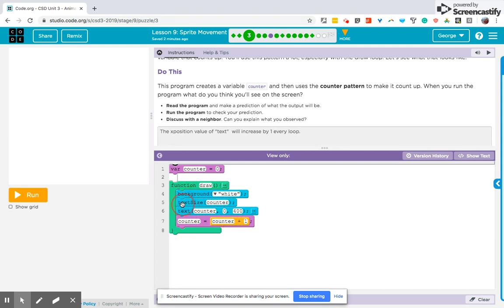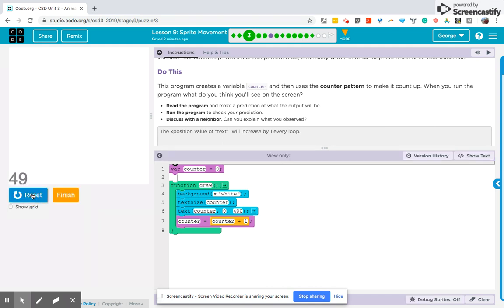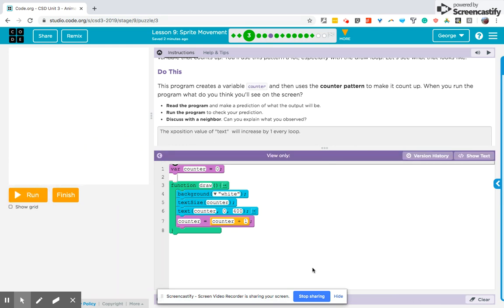And we run through the loop again, and counter goes up to 2. And we run the loop again and again and again. So the text size here is going to keep increasing, and the X position is going to keep increasing. And that's what's going on.